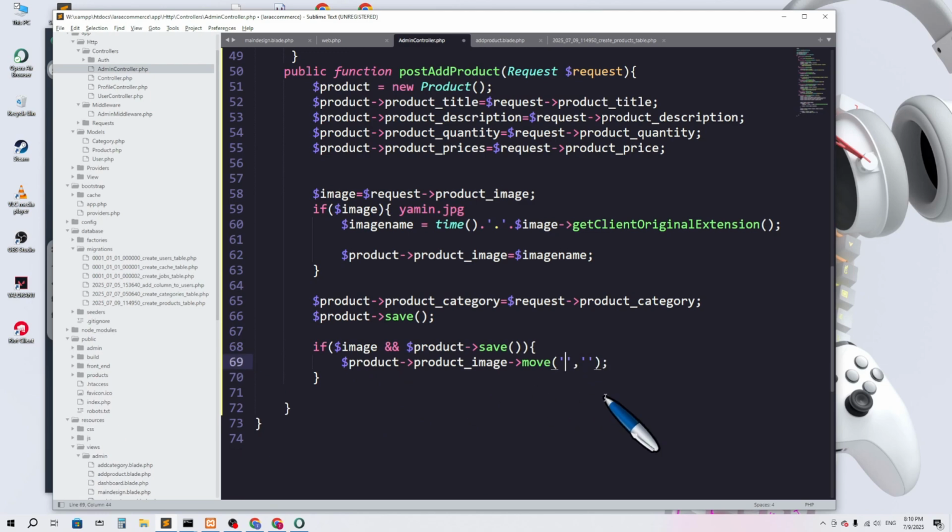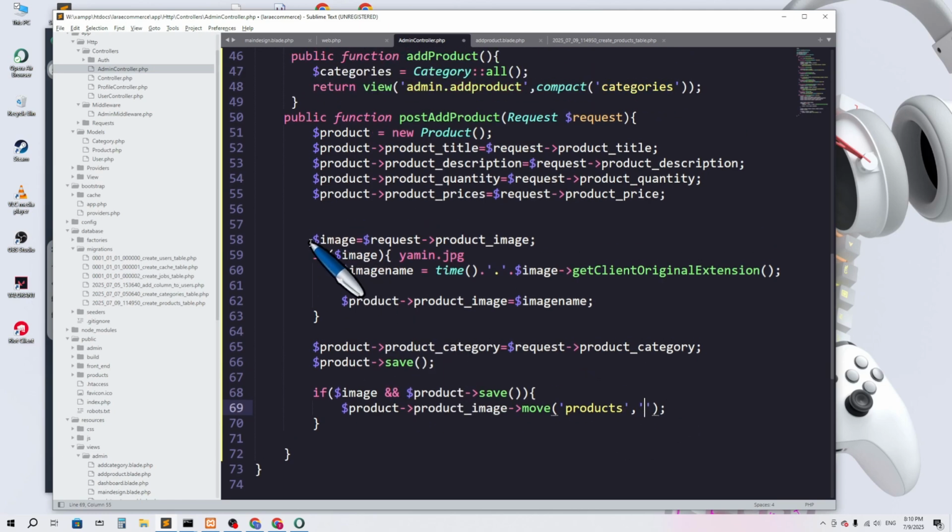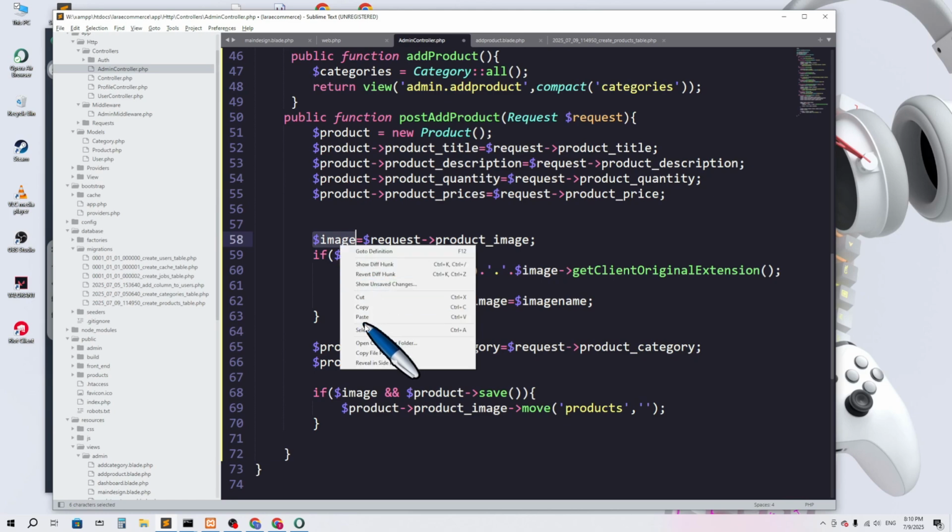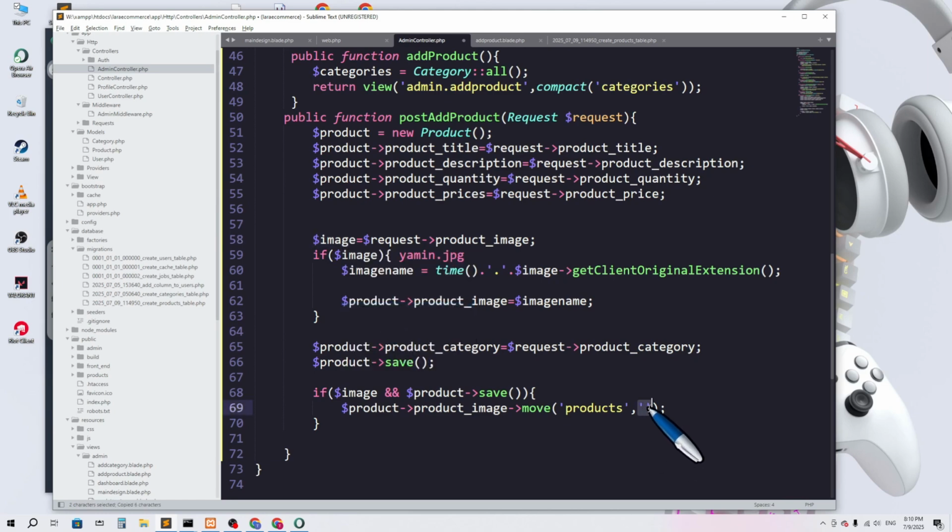Let's go products. So this is the folder name, and then we have to actually mention here the image file, and here you can see this is the image file. So I'm going to actually copy it. I'm using the $ sign here, so I will not use a single quotation. So now we have actually successfully moved the image file, right? Because we have the image file also, and our product is added in the product table, right?